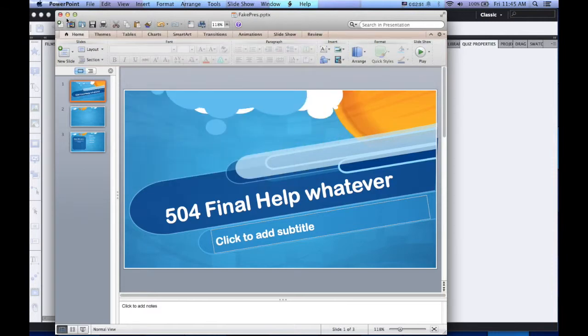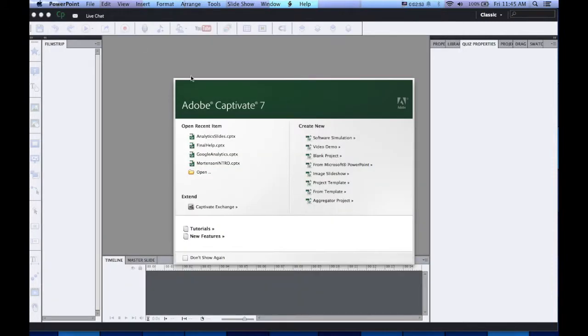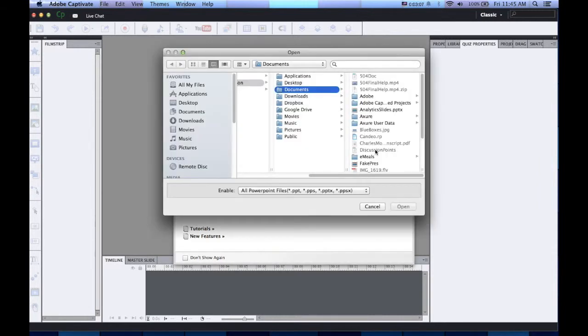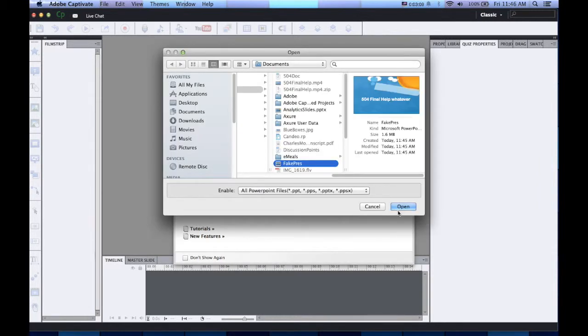Okay, it is saved. Now exit out of it and open Captivate. What we want to do is, from Microsoft PowerPoint, right here, create new from Microsoft PowerPoint, just like in the Nelson videos. And we need to find it. There it is.